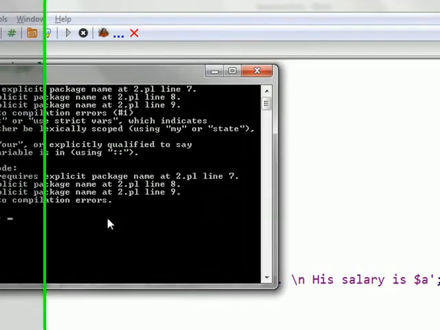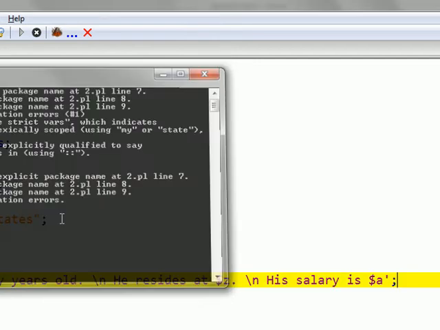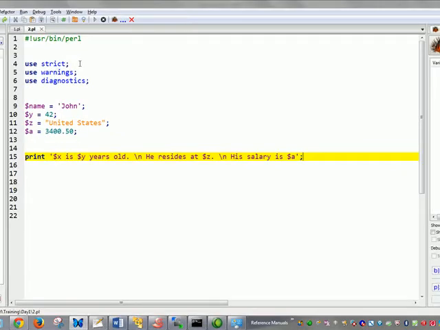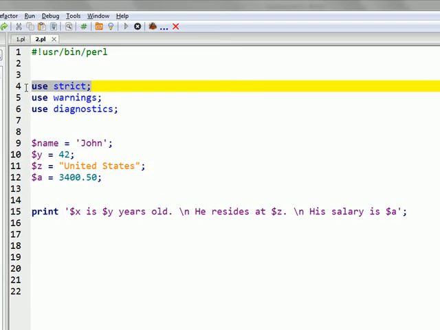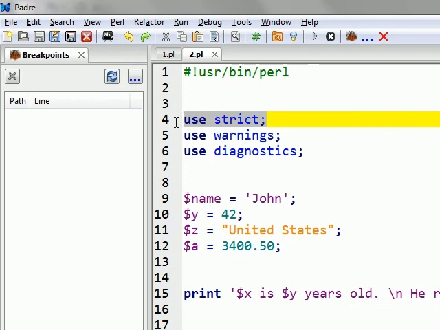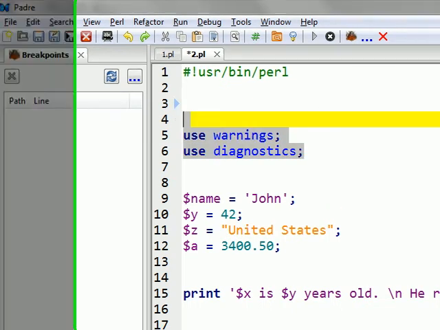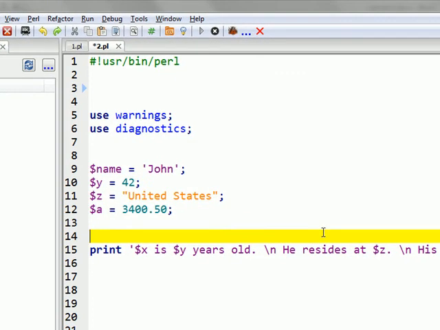there is an error. Why does this error come? Because I have used something called use strict, which actually enforces scoping of variables. We will come to this later, so I'm removing this strict pragma and running this.